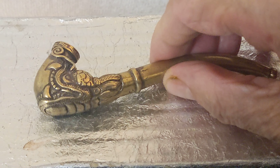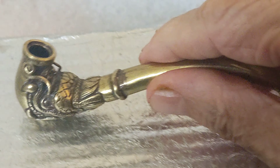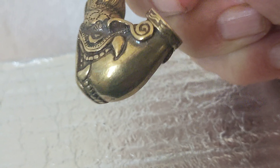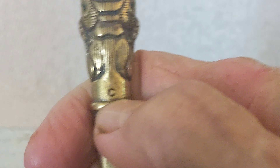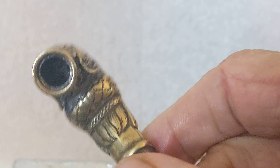All right, so here we are. We got a new pipe in the mail from eBay and my friends in China. These things are really special. I got this one for a friend of mine, and this one may not be as old as the one I have. I've got one that's got Chinese characters and not a C — I don't know what the C means, if that means China or what.